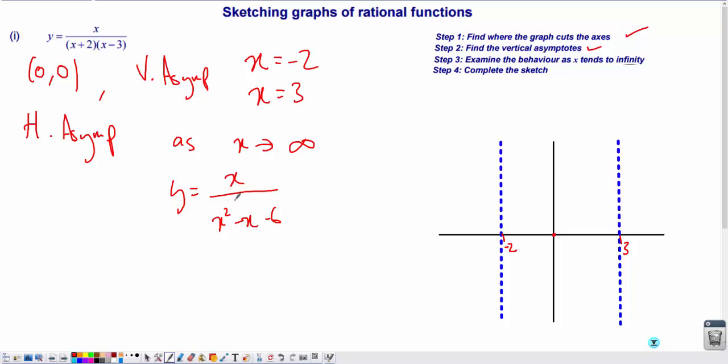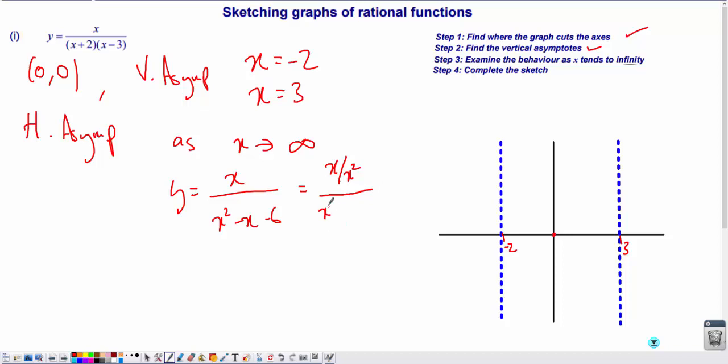This whole thing will go to 0, okay? But if you can't see it straight away, what you do is divide top and bottom of your numerator and your denominator by the highest power of x. So in this case, I'm going to divide top and bottom by x squared. Now, I'm not going to write the simplified form straight away, but in future examples, I will write the simplified form straight away.